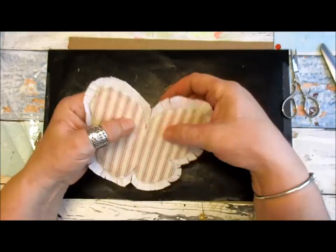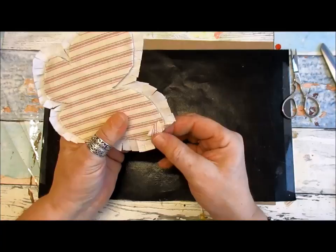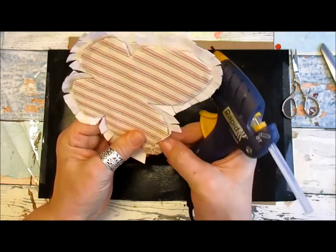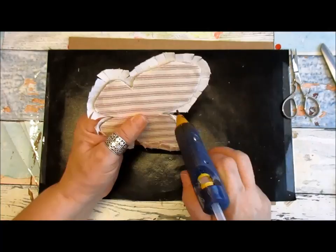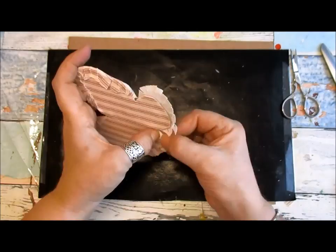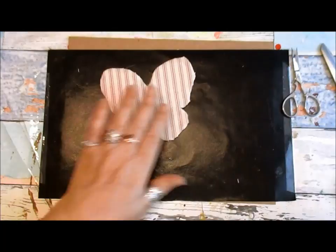Right, so what I'm going to do now is just start on one of these ends here. And pop that on. Like that. So we just glue that and move that on. Do one at a time, so you're overlapping them. Because the braids and that will cover that. So now we've got that covered in what we want.